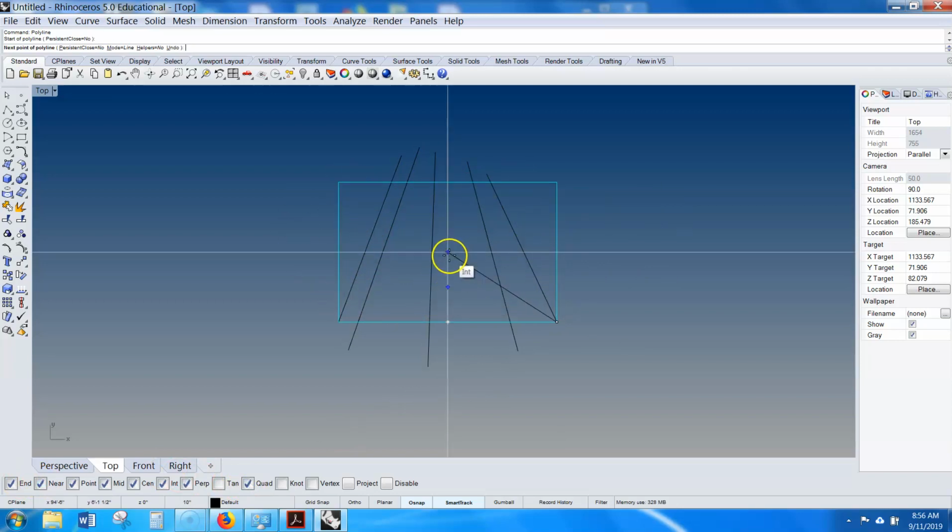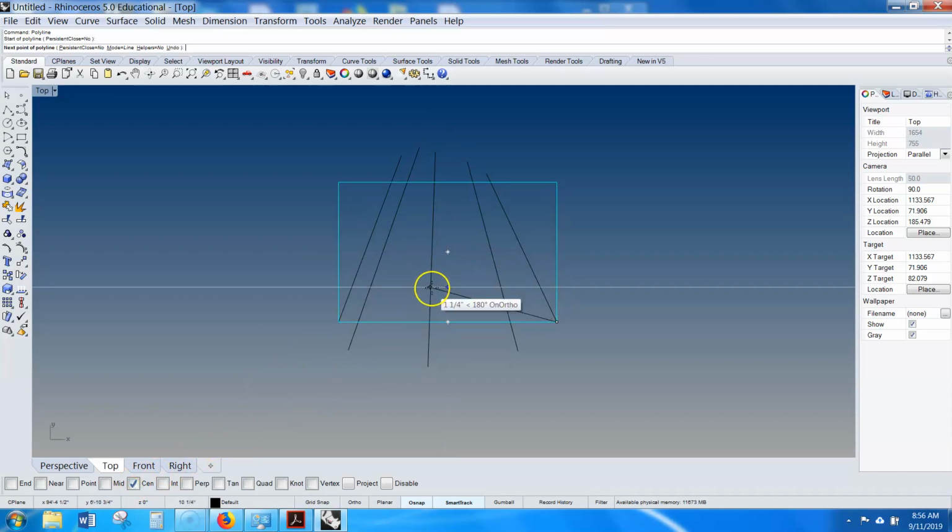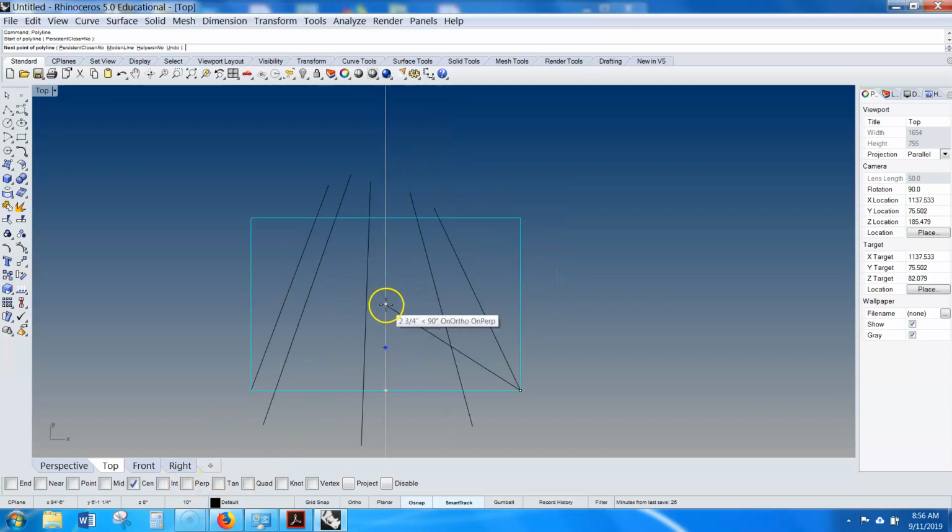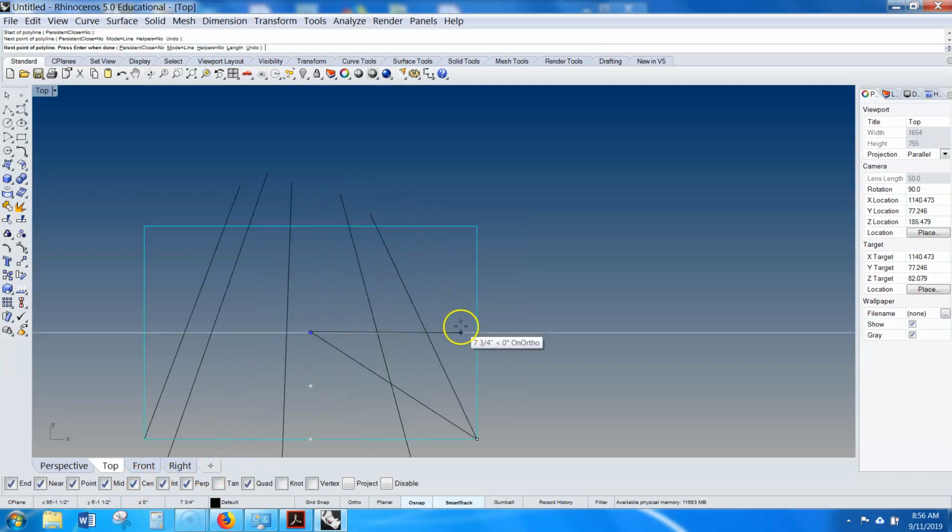So I just want the center. You can right click on center and it will turn everything else off. And you can do that mid command, which is nice. Why is it still doing intersect? And then you can click it again and it'll turn everything back on. So if you right click, a few useful tools.